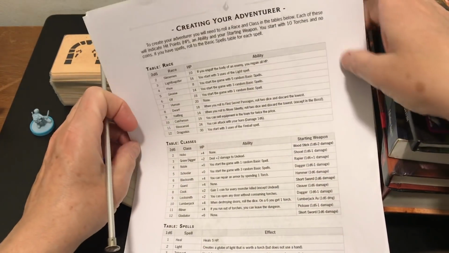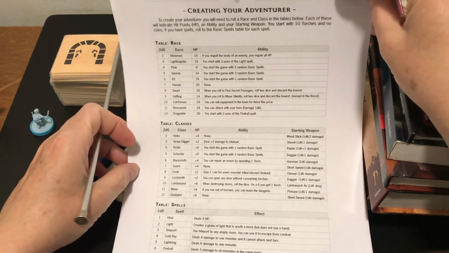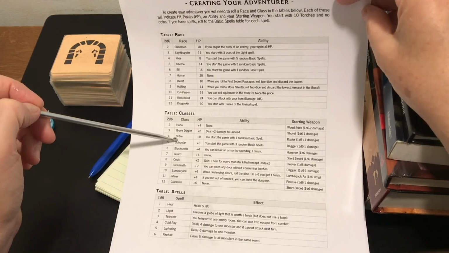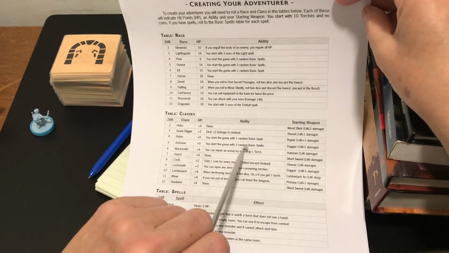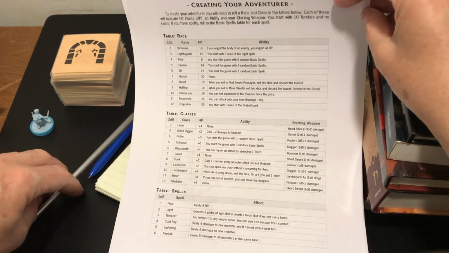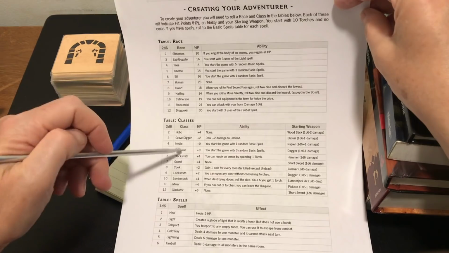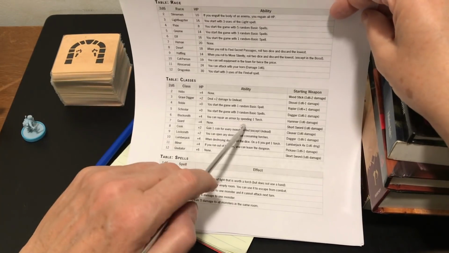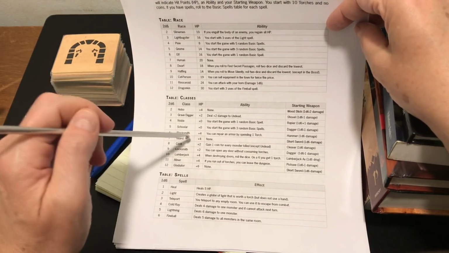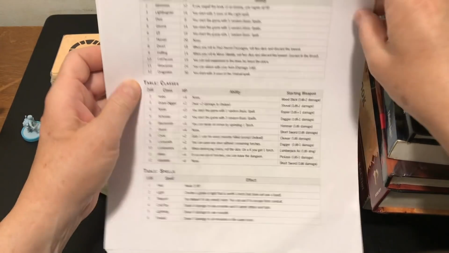I said I wanted to be a gnome, and there's a bunch of classes here that I could be. I think I'm going to choose either a noble or a scholar, and maybe I'll be a scholar. It gives me more, and I've got this dagger here, which kind of fits my little character, that guy that I've already chosen. So I'm going to be a gnome scholar, and that's going to give me 3 spells and 6 spells, 14 HP, a dagger, which is 1d6 plus 1 damage, and then we're going to get to choose our spells and outfit the rest of us.